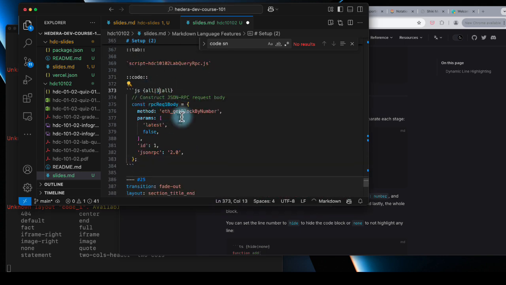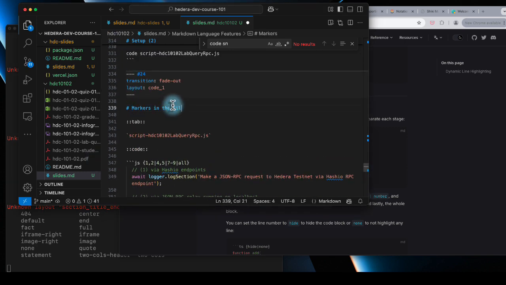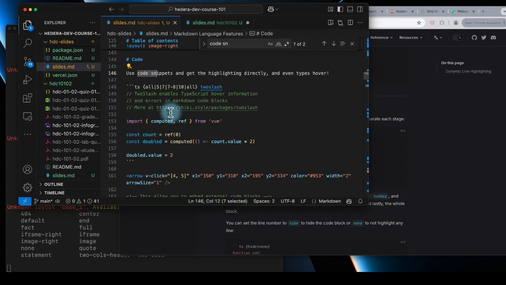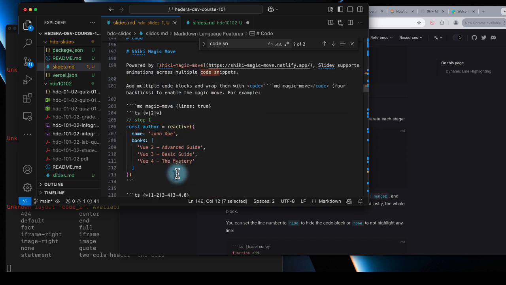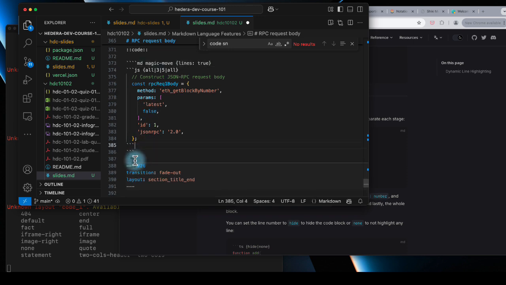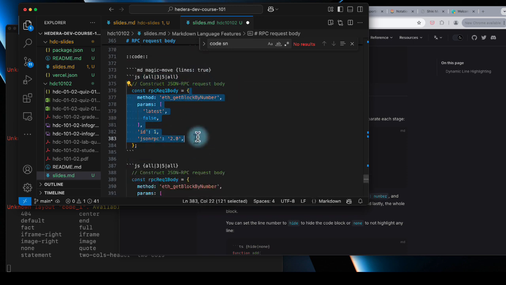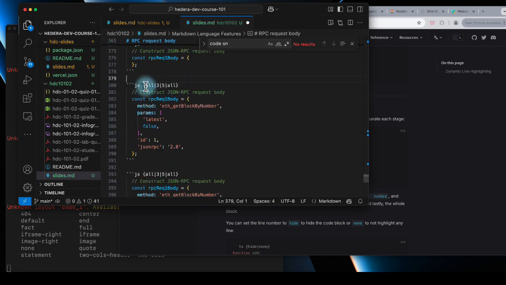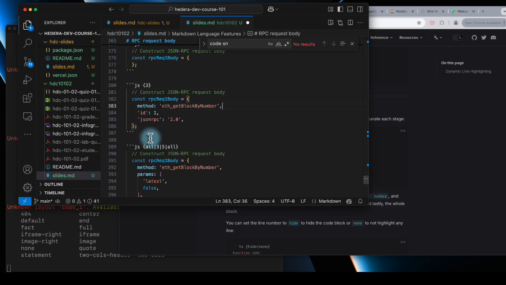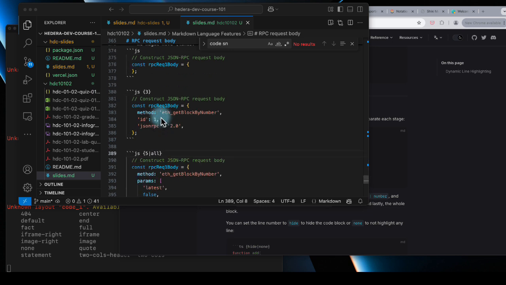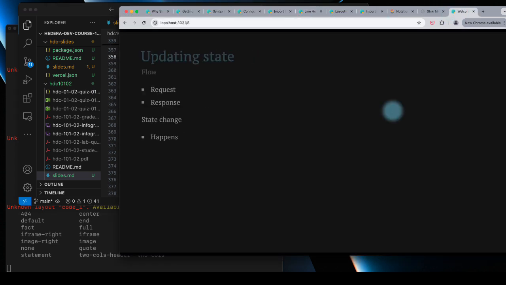So for this particular code snippet, I start off by creating a single code block for a snippet of code, but then I decide that instead of animating it through highlighting one line at a time, what I'd rather do is use the Shiki magic move feature, where it essentially is a quadruple backtick that encapsulates multiple triple backtick code blocks. And so what it does is it analyzes automatically behind the scenes. It finds out what the lines are that are the same in between those ones, and it shifts them.